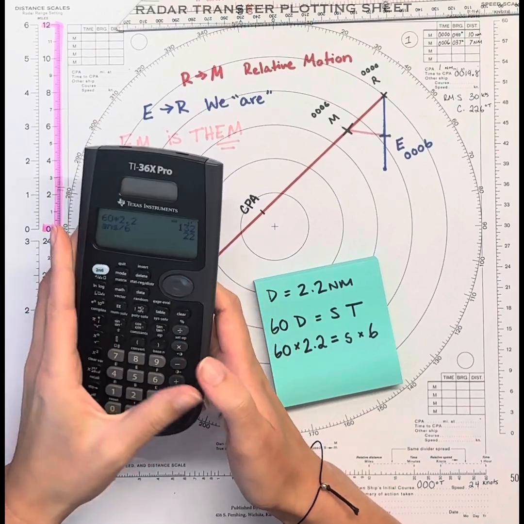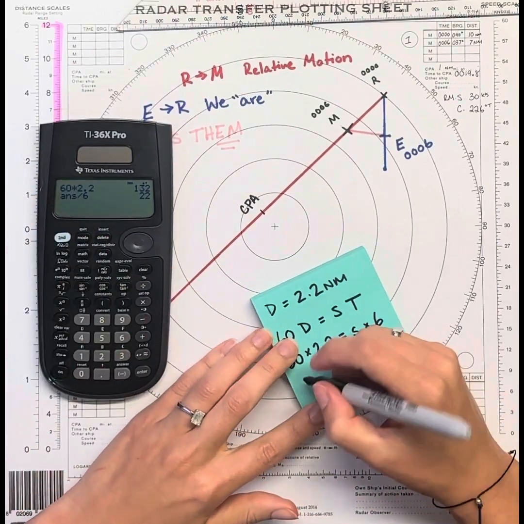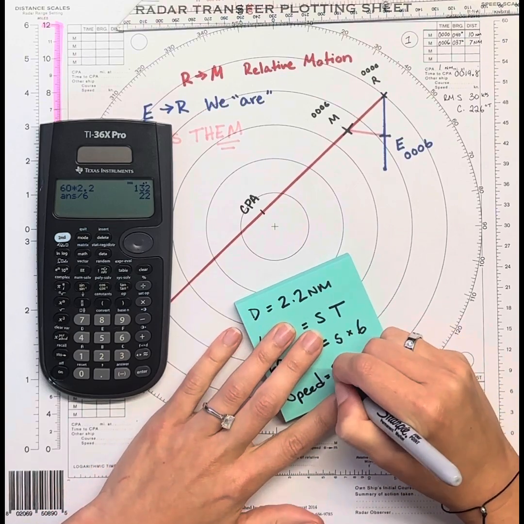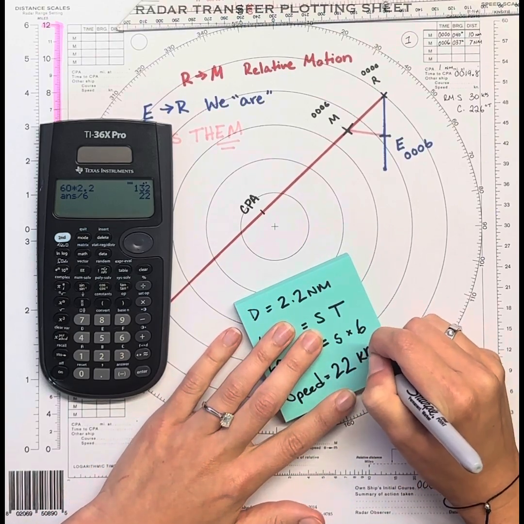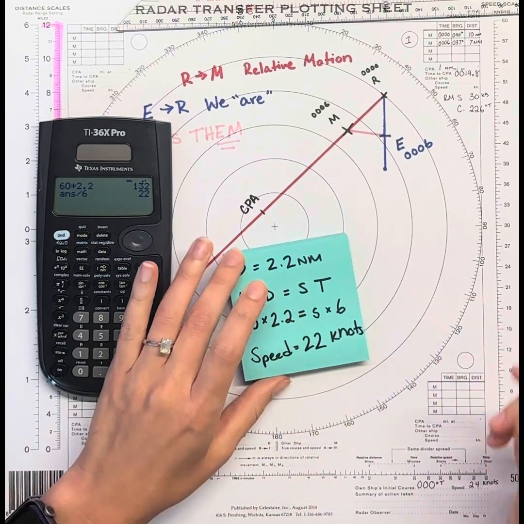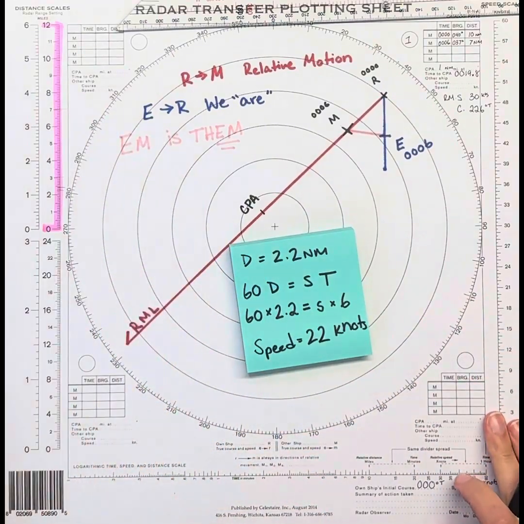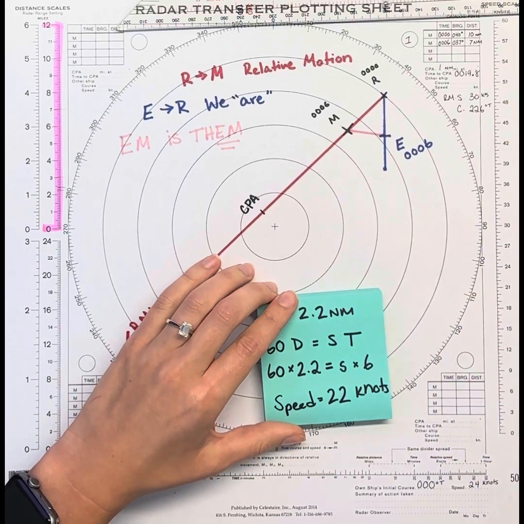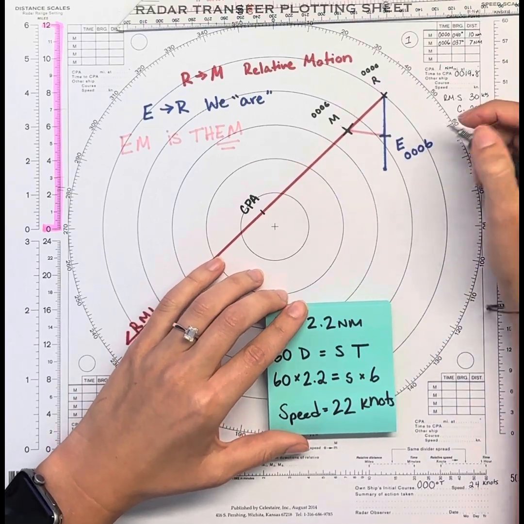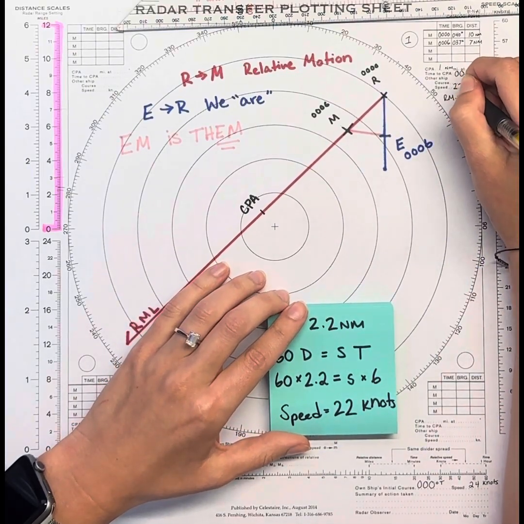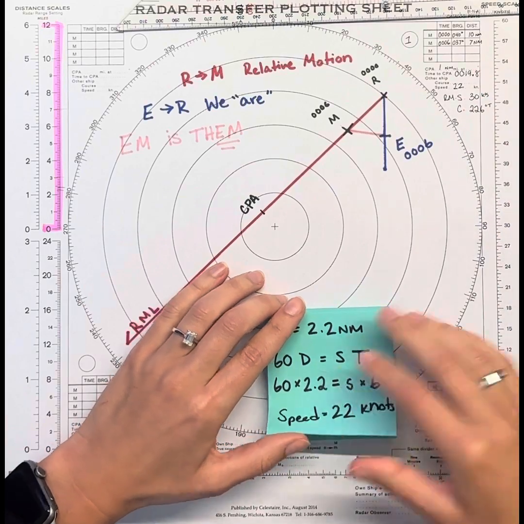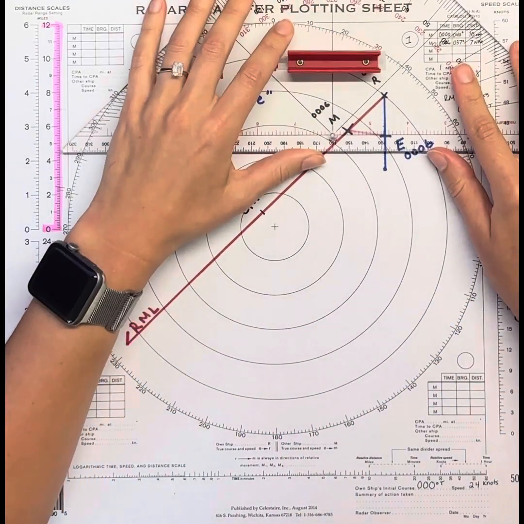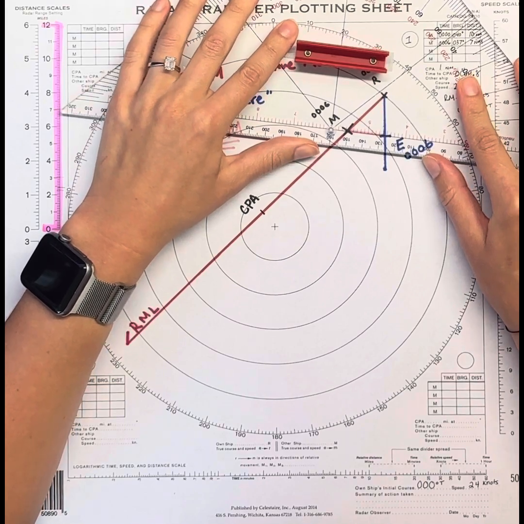I'm going to take a crazy guess and say it's 22 knots. Again, we call this the ten rule if we're doing 6 minutes of plotting. We can just move over our distance decimal, if you notice that. So their true speed, their E to M, their true speed is 22 knots. We can write that down on that top right corner. And now let's get their true course.